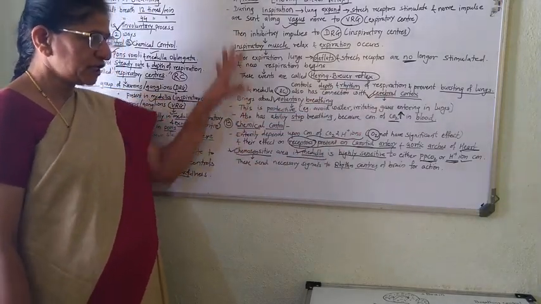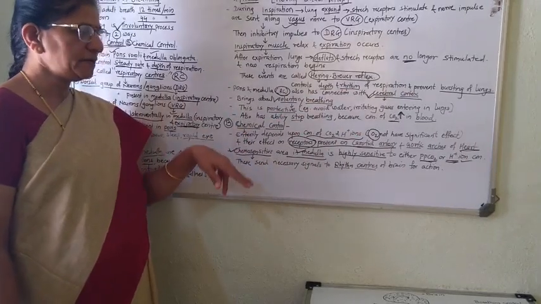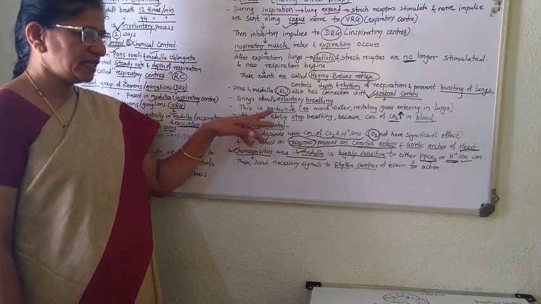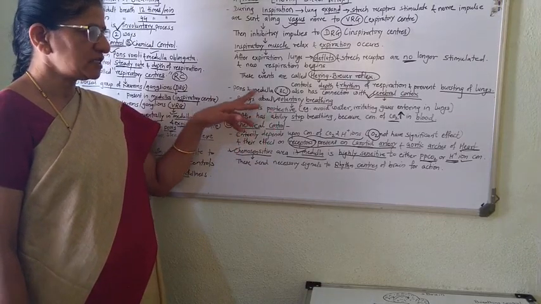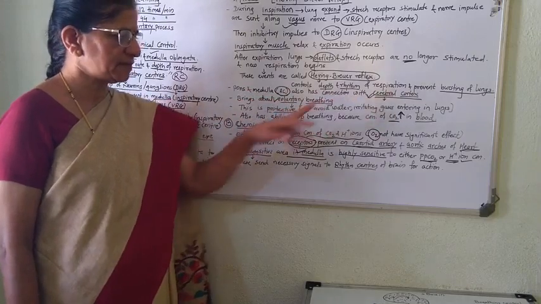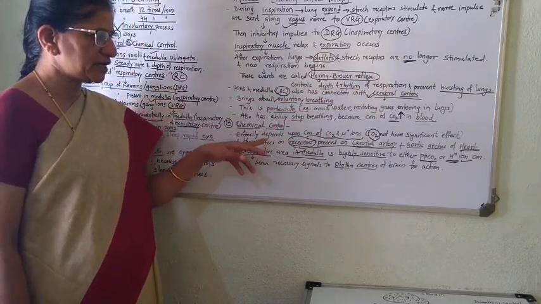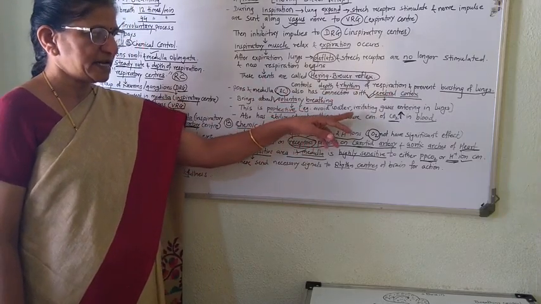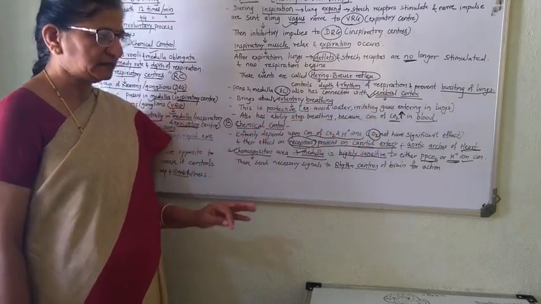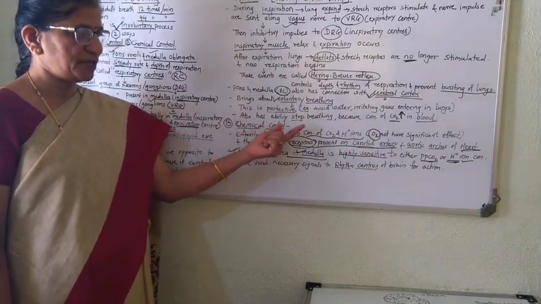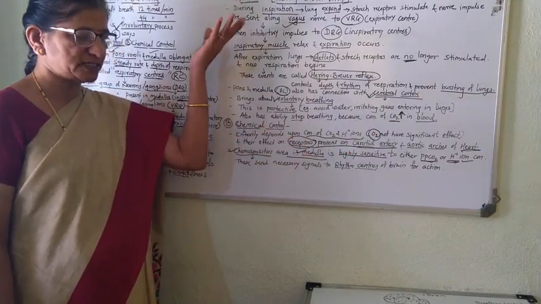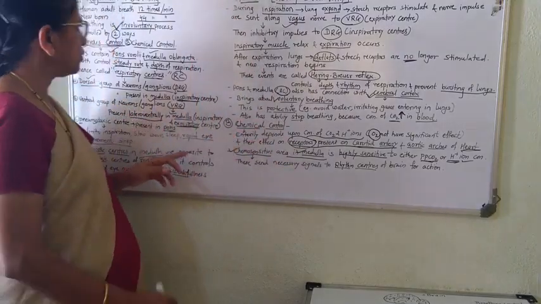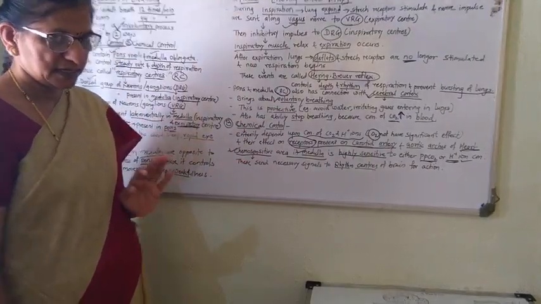So this is an involuntary process. Voluntary breathing also occurs because it is protective in function. The pons and medulla have a connection with the cerebral cortex and bring about voluntary breathing. For example, to avoid water entry or irritating gas entry into the lungs, and also to stop breathing, because when the concentration of CO2 is high in the blood, that is called voluntary breathing. So that is studied with the diagram.